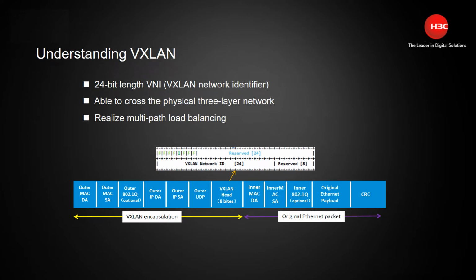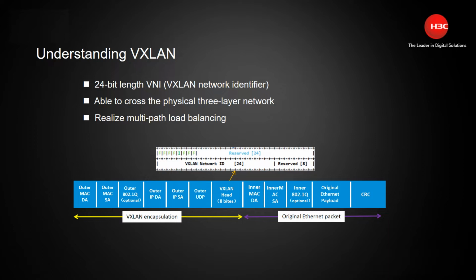Let's first understand what VXLAN is. VXLAN is an overlay network built on a physical IP network. Its first advantage is that it uses UDP to encapsulate the inner Ethernet packet. The encapsulation header is 50 bytes in total, including a VNI of 24 bits, which is the VXLAN ID, which can support more than 16 million virtual networks at most. This solves the problem of insufficient VLAN resources.